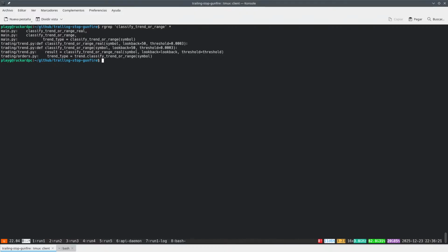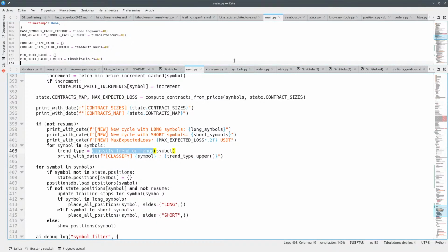It's also being used in, I mean, it's been defined in trading trend. So let's take a look at trend if you want to.